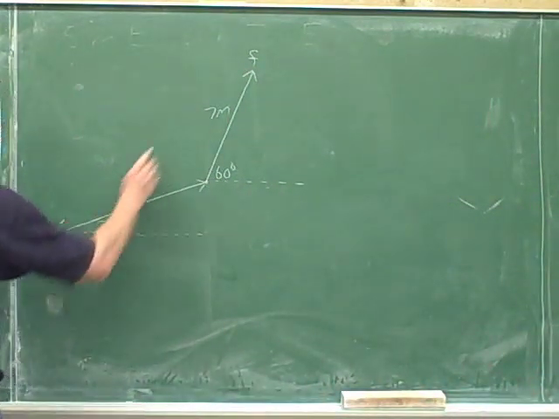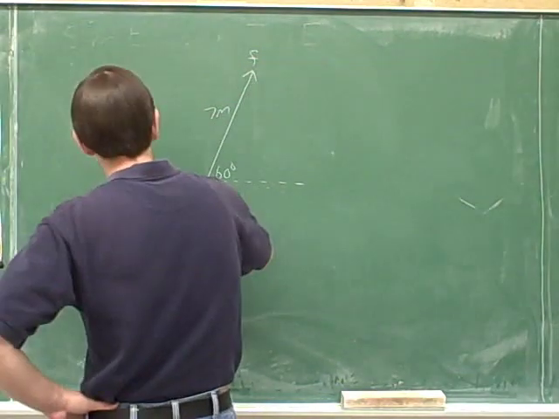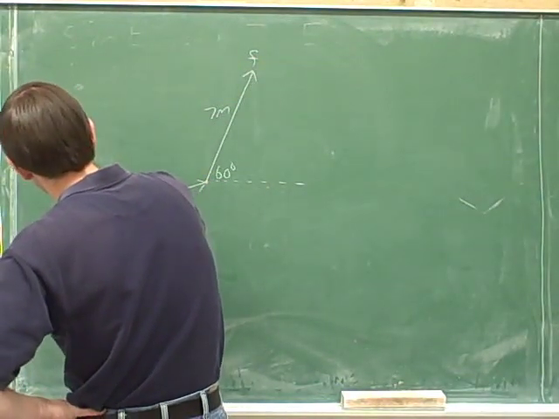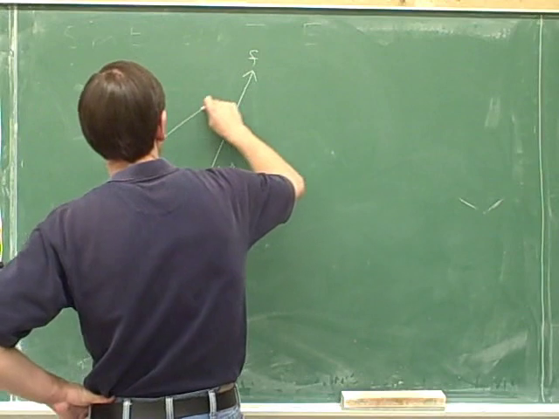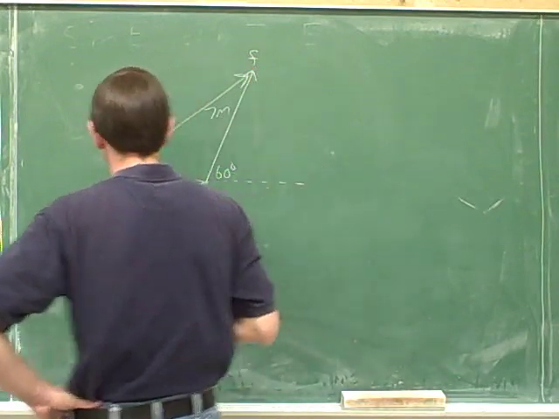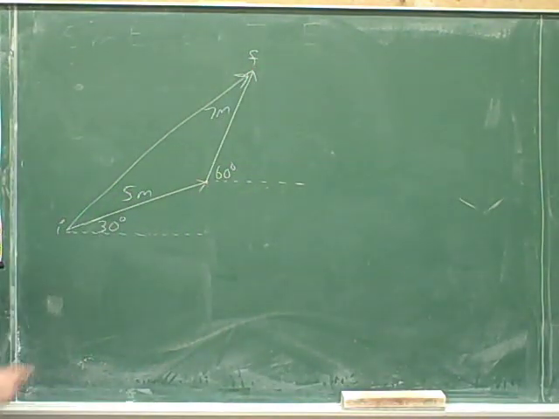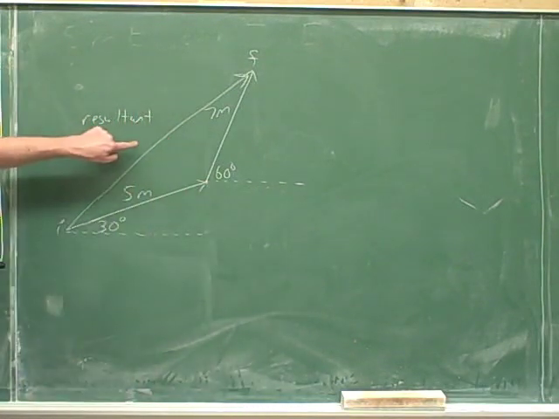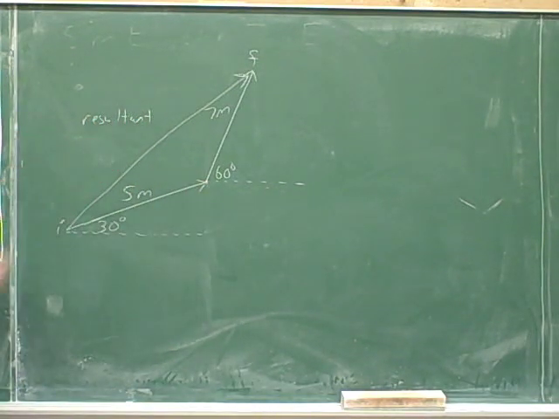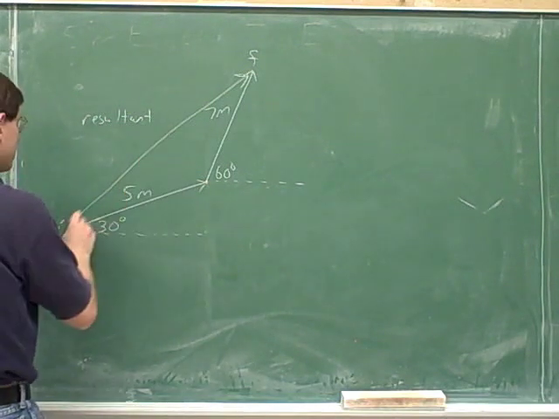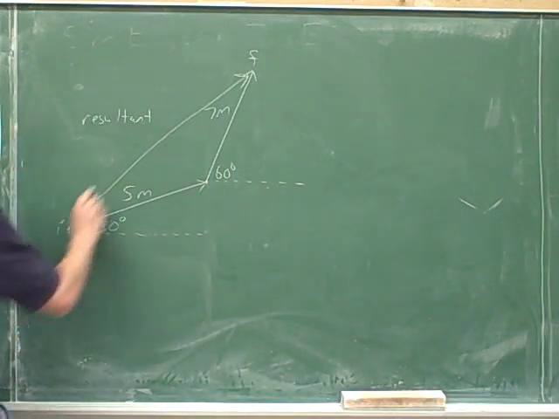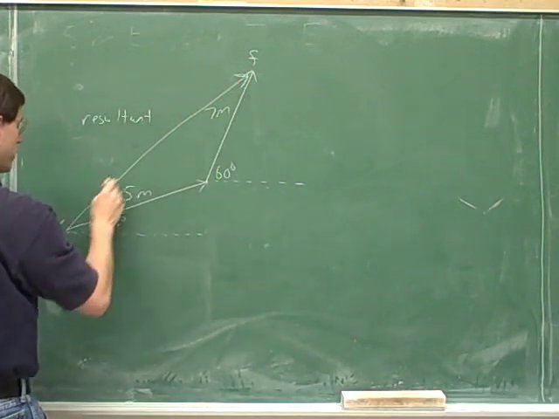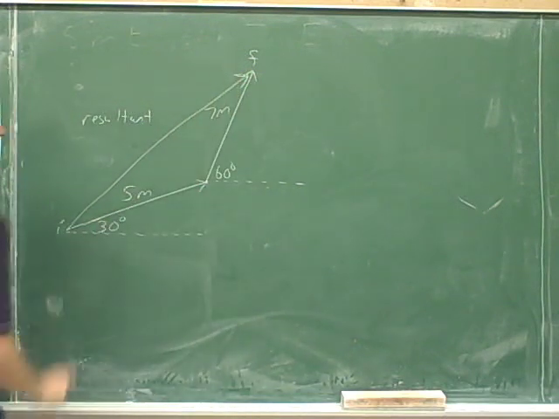Well, initially we were here, and finally we were here. So let's see if I can draw a vector between those 2 points. Not bad. So this vector right here represents our overall resultant. This represents our overall displacement from the initial point, going from here to here. This is the distance that we're interested in. We want to know how long this distance is.